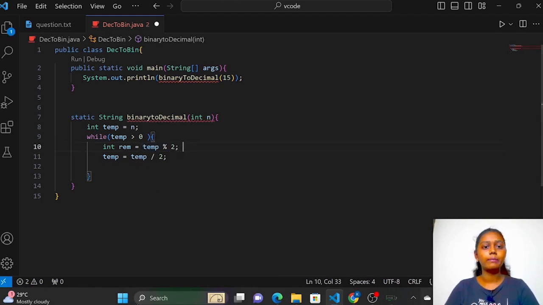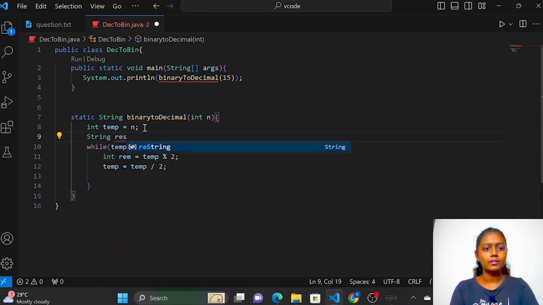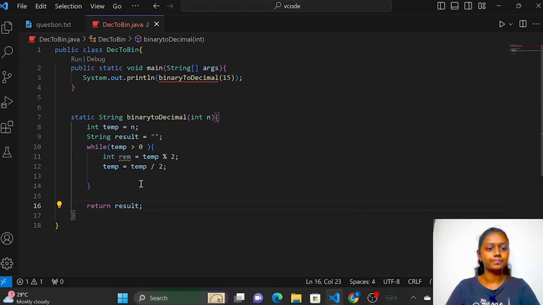I have got the remainder and then I divide temp by 2, so that the temp value changes after each iteration. Finally, this remainder value I am going to add to the string. So we need a string, right? Let me name it result, and this is an empty string, so let it be like this. And I will return the result here.